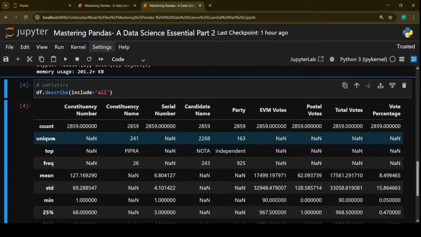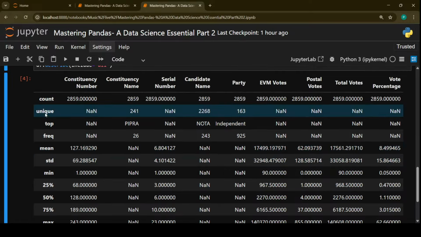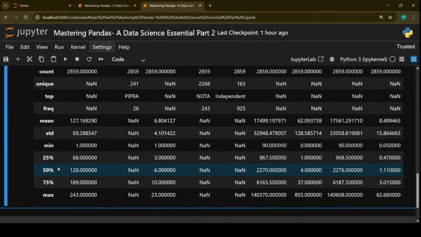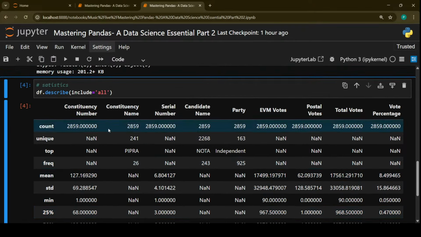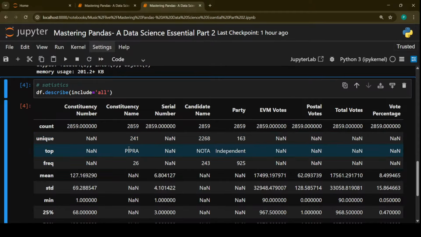So as you can see, for the object values, there is count, unique, top, frequency. What was there earlier for the numerical ones is still there, but for the object ones a few things have been added. How many unique constituency names are there? So 241 unique constituency names are there. Okay, so it means there are two or three constituencies with the same name, actually two constituencies with the same name, okay. So that is also there.